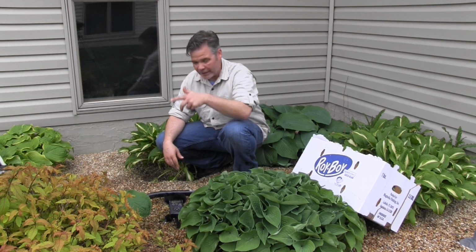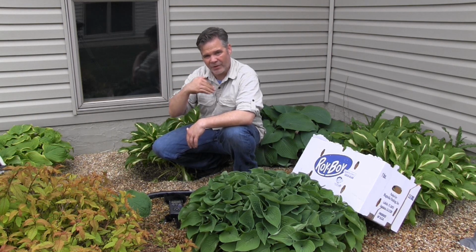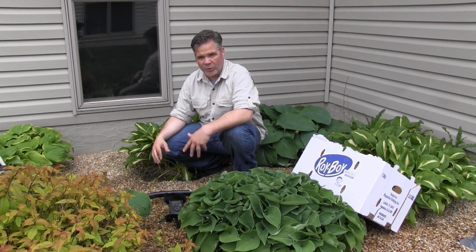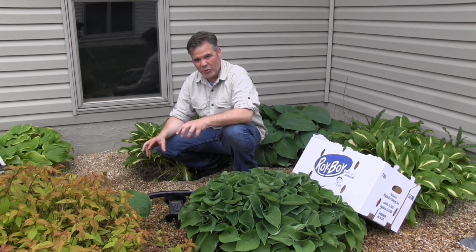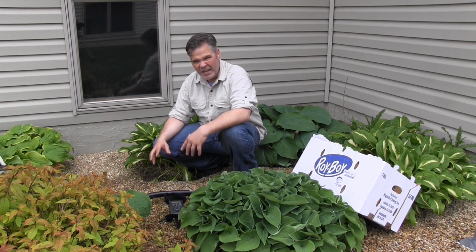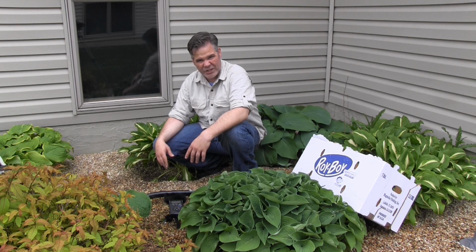Okay, so we're cleared out. Now all we gotta do is literally just dig right around the rim. You wanna stay a couple inches out from the stalks that you can see and go right down in. It's inevitable you're gonna cut some roots. The thing you need to know about hostas is that they're super tough. These guys can handle almost anything. So cutting a few of their roots may cause a little momentary wilting during plant transplant, a little transplant shock, but other than that, they're gonna be just fine.